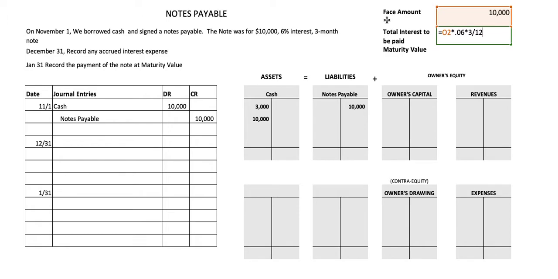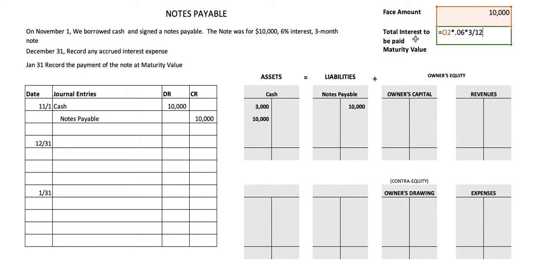Interest rates are always given for a yearly amount, so if it's less than a year, you have to divide it by 12. Now, if your accounting textbook uses days, you may have to divide it by 365. Some accounting textbooks divide it by 360. And so you need to check your accounting textbook to see how to calculate the interest on the note if it's written in number of days, like a 90-day note, okay? So here it's a month note, so we'll just say 3 divided by 12.